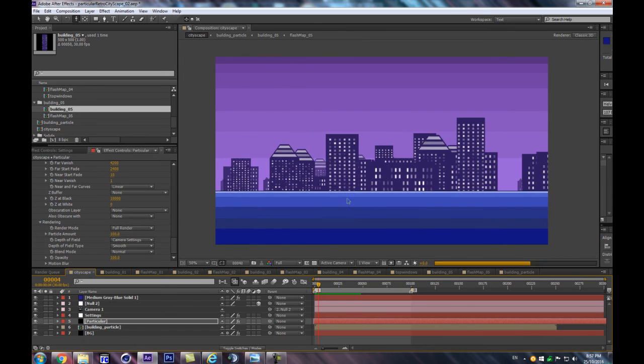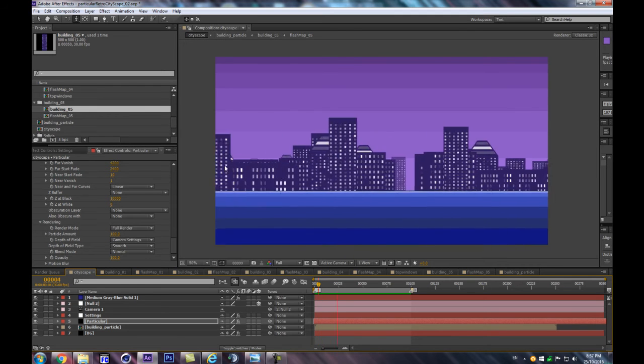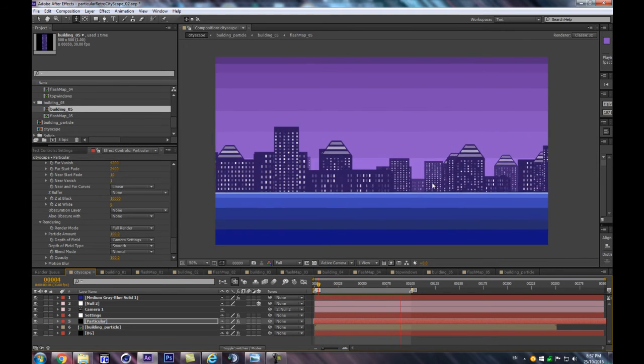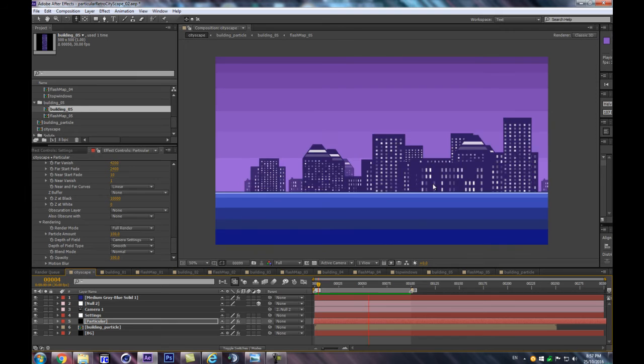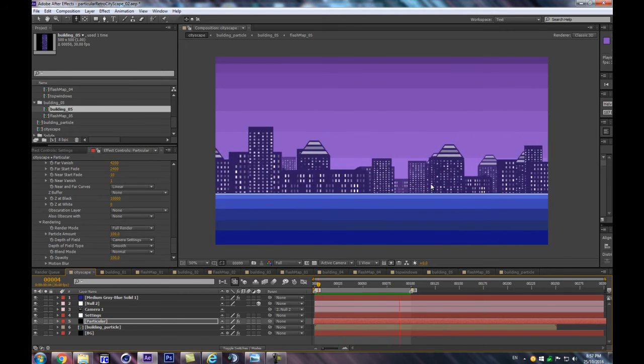So right now we didn't pre-render anything, so there is a couple of instances of Form in there that are set on Fractal to animate the windows. It's all set up to loop. It's rendering pretty fast.